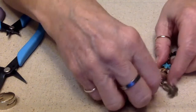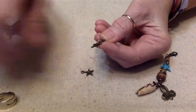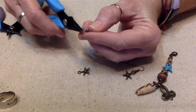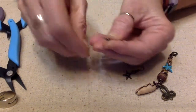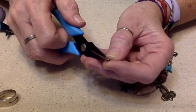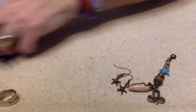Let's put this here like this so you can look at it. So I'm just going to make a pair of simple earrings. And then I'm going to tell you exactly why I'm making these. My sister, Tammy Pally of Peacecraft Love, is a doll collector. She loves Blythe dolls. They have a little pole where you just pull their little string and it changes the colors of their eyes. And a lot of people like to hang charms on those little strings. So lately, I can't get this open here. Okay, don't want to break it. There we go. I've been making quite a few of these sets for my sister to hang on her dolls.